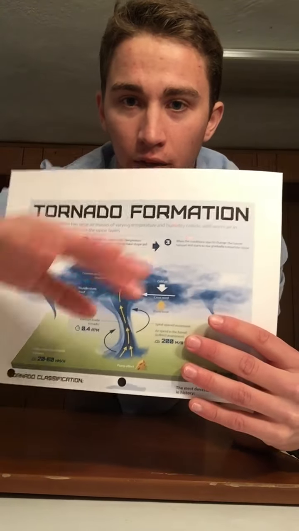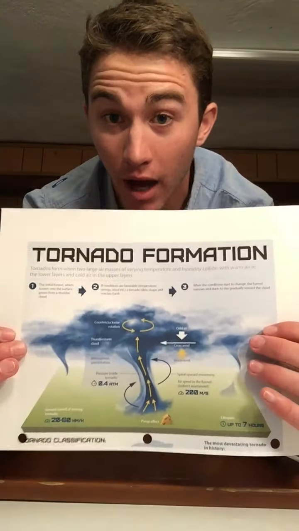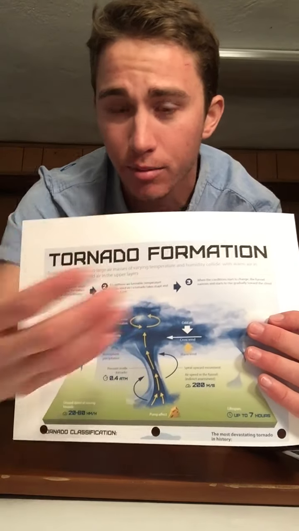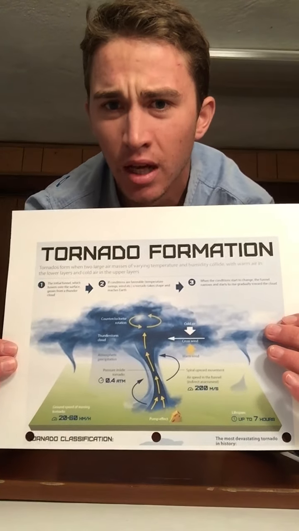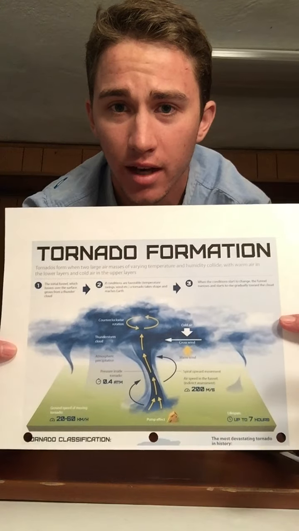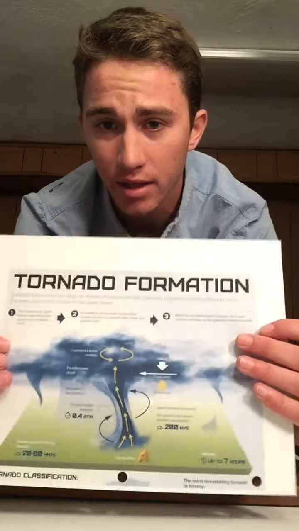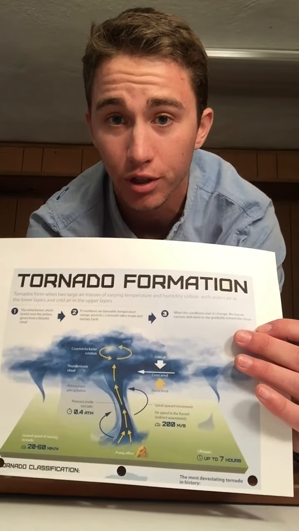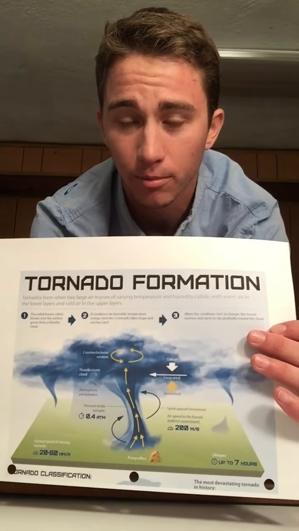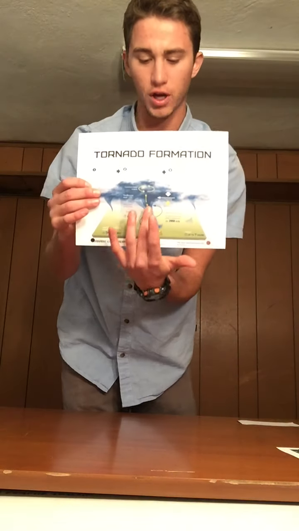Once they collide, that cold temperature is going to trap that high temperature, and the high temperature is not going to be able to come up, because heat normally rises. That's the natural thing for it to do. So when that heat's not able to rise, it's going to keep gaining pressure and gaining heat from the ground as well. And that heat's going to shoot up, and finally it's going to break through that cold atmosphere above. And when that happens, it's going to start rotating and build a funnel cloud. And that's going to bring that funnel down, and it's going to spin and just be absolutely chaotic.